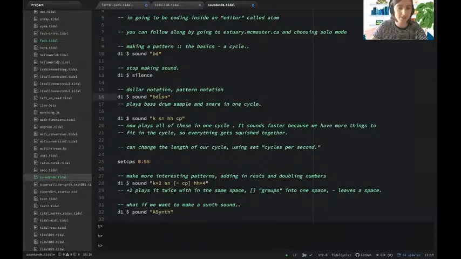But we might want to make something slightly more interesting. If we add another thing in between these double quotes, here we have a bass drum and here we have a snare drum, and it's going to play both the bass drum and the snare drum in the same cycle.